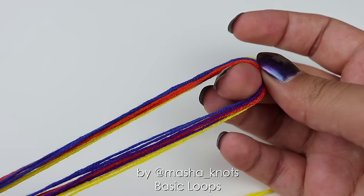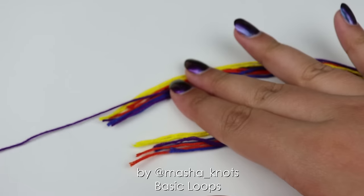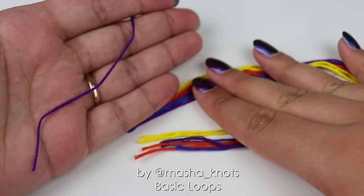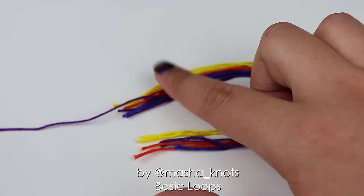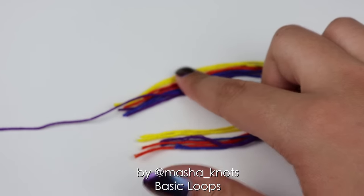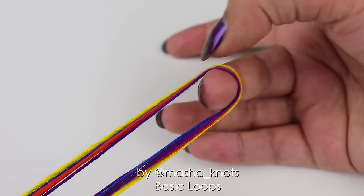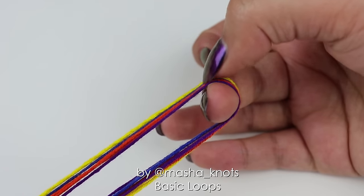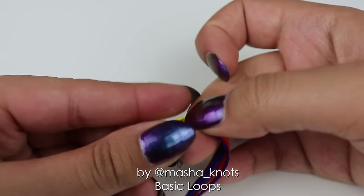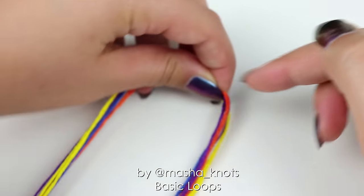Once you've cut your string, you fold it in half, and you make sure that all the ends line up on the other side, apart from, of course, the string that is extra long that you cut for the loop. So you're going to make sure you remember which side the long string is on. For me, it's this side. And then looking back at the top of the loop, my longer string is on this side, so I'm going to start the loop here and finish it here. So taking into consideration where I want to start my loop, I'm going to start it here. I'm going to unfold the string on this position, and I'm going to secure it here onto my workspace.